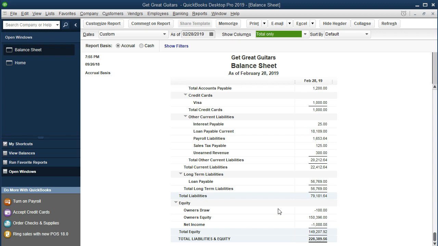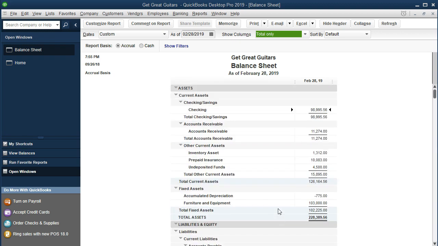We won't get into all the implications of the relationship between the income statement and the balance sheet as we create the budget. But just keep in mind that when you think of a budget, you really need to have the income statement or the profit and loss, because that'll help you to actually judge performance.